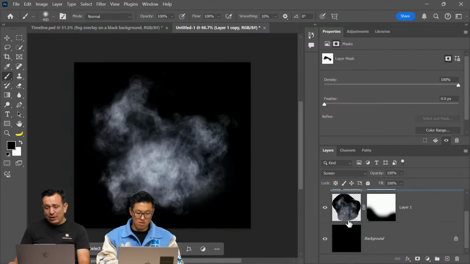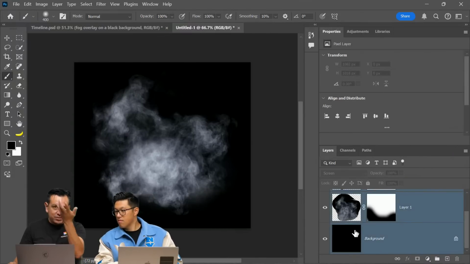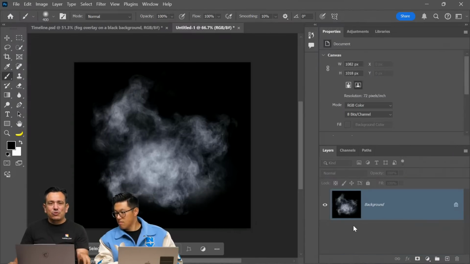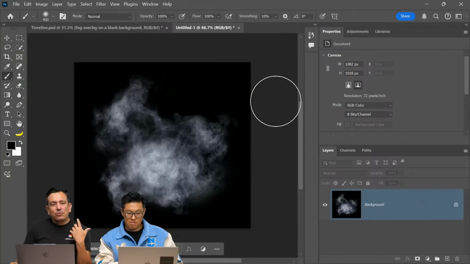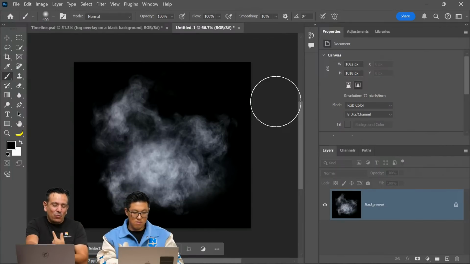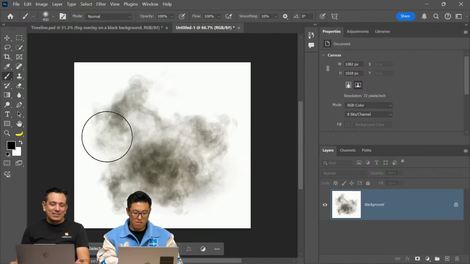And what I'm gonna do now, you don't have to merge it, but just for the purposes of visualizing things, I'm going to press Control E while selecting everything to merge it into one layer. So we're going to take that image and convert it into a brush. But if we try to do this now, it wouldn't work. When you create a brush, whatever is black is what becomes the area that will have quote unquote paint. So we want the opposite. We want the fog to be black. So Control I to invert.